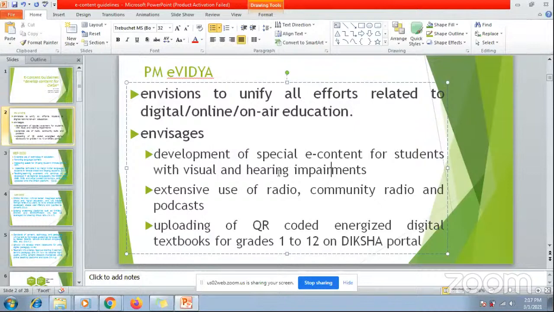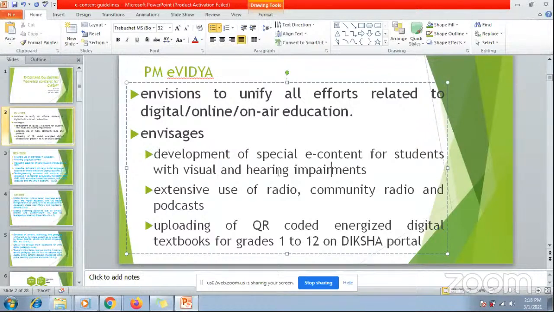But a child with hearing impairment, he can see, he can sense, he can touch, but hearing is not there. So the development of language is somewhere hampered. So we have to make our teaching learning content accessible to children with hearing impairment by giving them vocabulary support, language support, or we have to give the e-content in sign language, which is the preferred mode of communication for children who cannot hear properly.